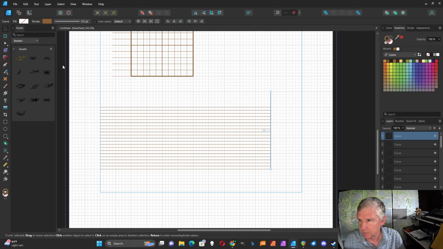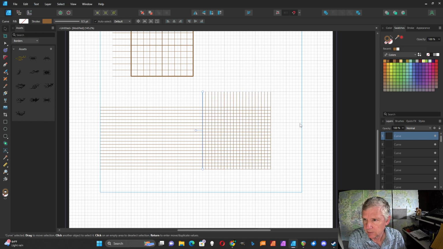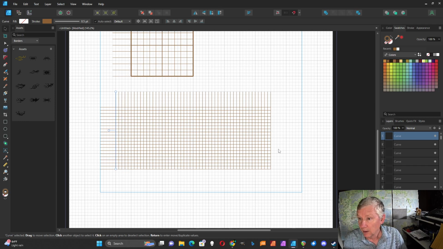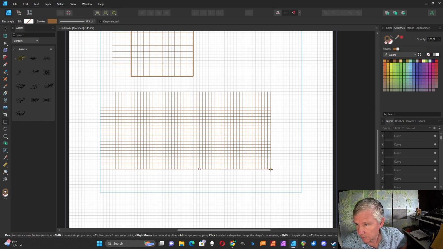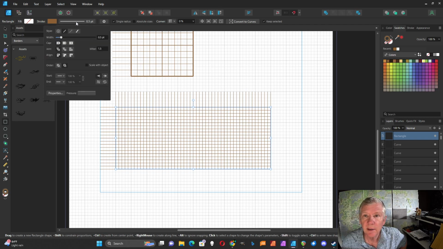And then do the other side, the vertical, over this way. Control J. Snap it to the grid. And then finish off with the rest of these. Oops. Control Z to take out the extra one. And now I'm going to add my rectangle. I'm going to make it 2 points again.